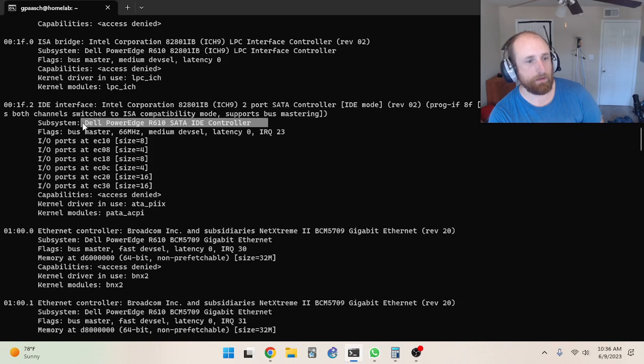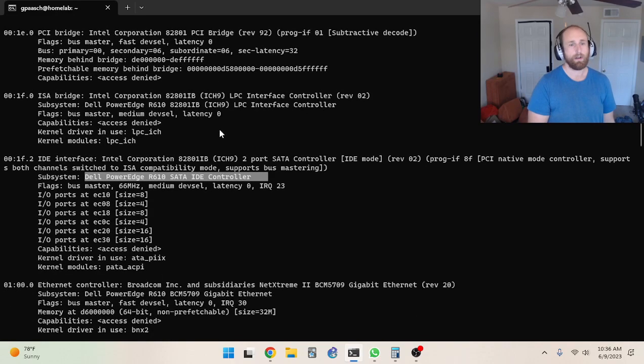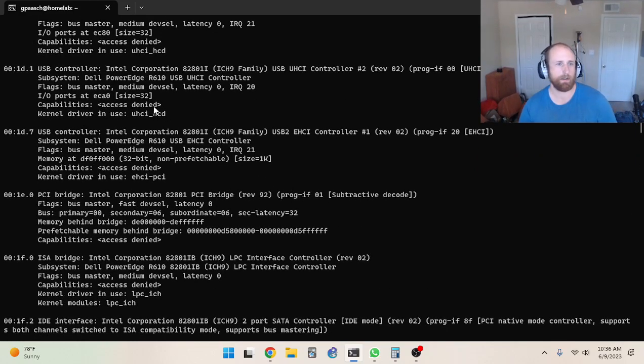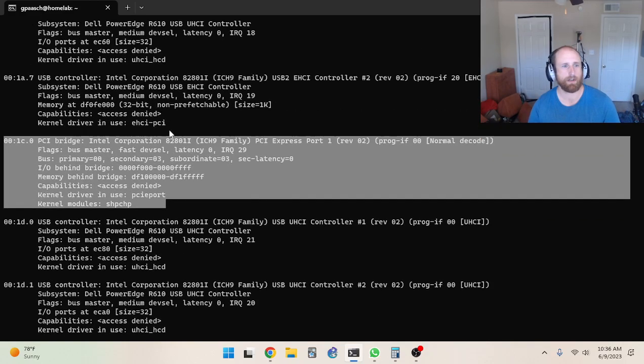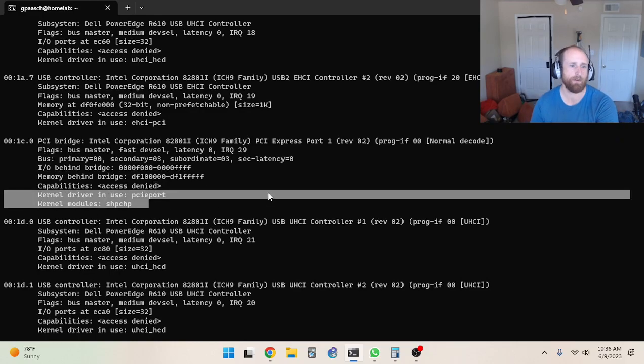We've got a storage disk. There should be multiple storage disks on there, or some sort of storage disk controller. The storage disks themselves plug into a SATA socket, not a PCI, but the controller will go into the PCI. Okay, so here's examples of what it looks like when devices are actually plugged in to the PCI sockets. We'll see there'll be a kernel driver in use. I'm not sure what the difference between that is.